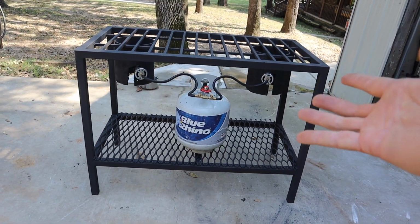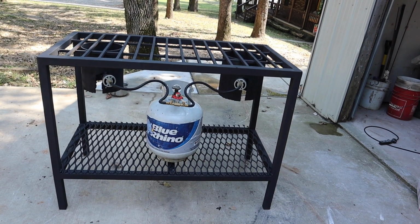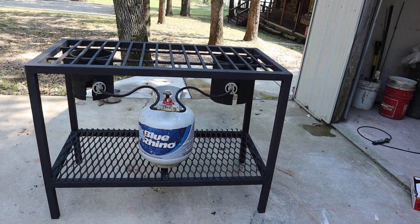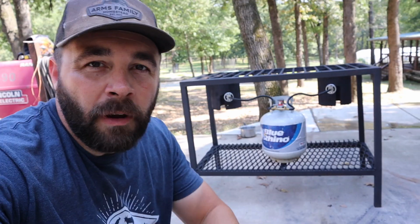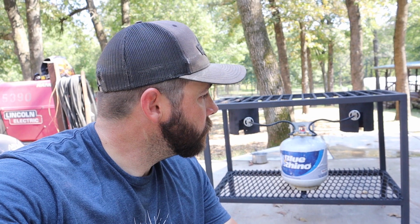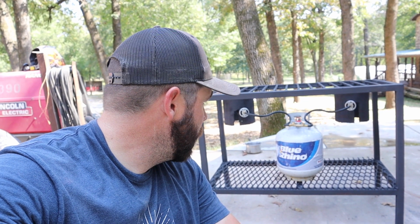This is gonna go on the patio, and it's not the prettiest thing. So we may have some more work to add on to it in the future. But for now, we're gonna leave it just like it is, test it out, get some use out of it. We're actually gonna be having a fish fry really soon. Probably the day you're watching this. This is going to be posted on probably Saturday, so we've got a special fish fry planned for Saturday. So we're going to get to test it out and see how it works.